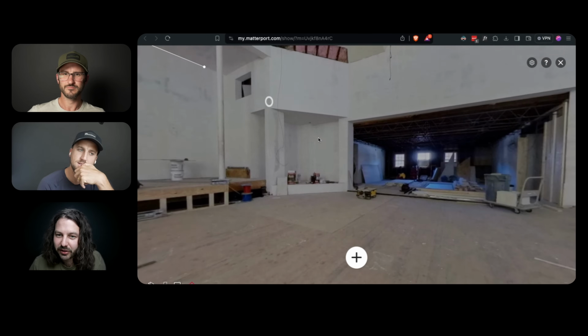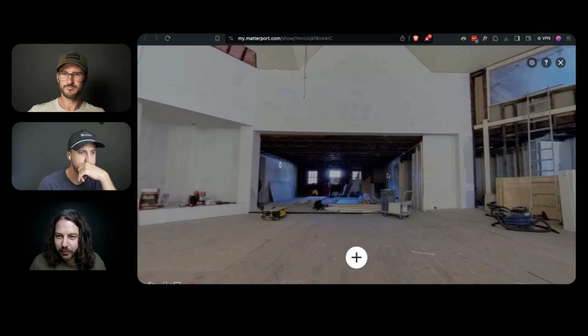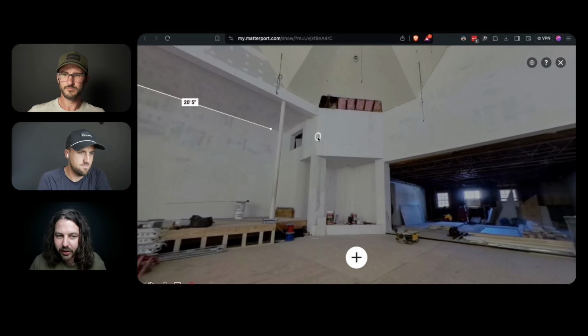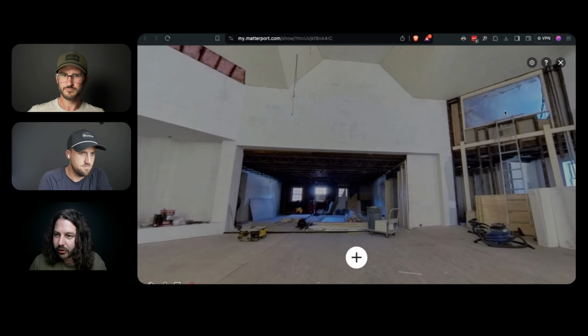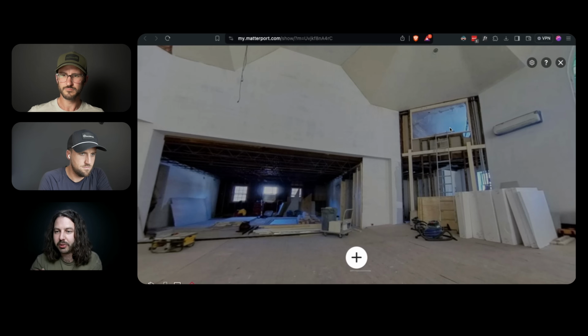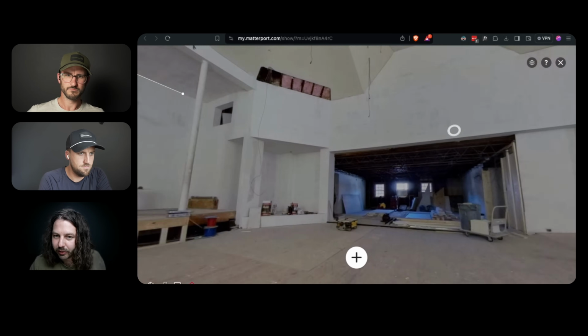These two spaces are one of the reasons engaging with us at this point during a build is important. The idea was to put our production booth up here and our translator up here. The thing is, this room is much smaller. It doesn't look like it, but there is way more space up here. They wanted multiple positions in this spot for the production team, and it just wouldn't fit more than one, maybe two people comfortably.